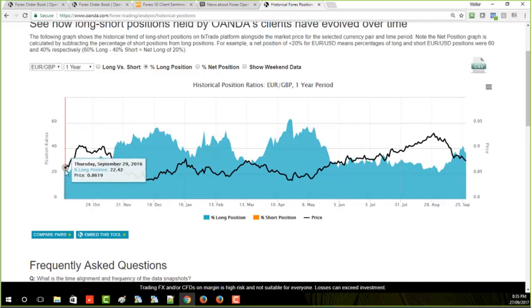So you can see here, back here, September 29th, 2016, price was at 86.19, which is the black line, and 22% of the traders were going long. What happened after that? It went straight up. And all along during this trend, you're still seeing fewer than 30% of the traders going long. That tells you the trend is going to keep going. What happens up here? It's 28%, 29%, and then look, it starts to fall, right? 26%, 22. There's another peak here. Okay, boom, 31%. So this double topped. During the retracement here, it still didn't have enough to fall, but when it double topped, it broke 30, and then it's over.